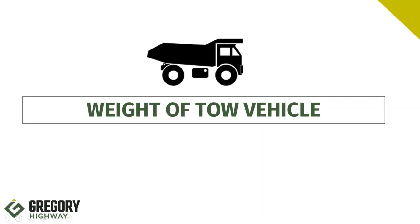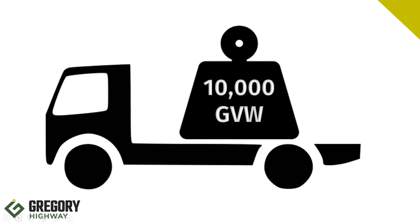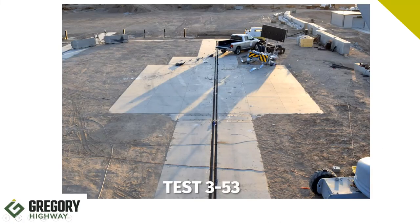Weight of the tow vehicle. Minimum and maximum weights of the tow vehicle. The minimum recommended weight for the TTMA 200 tow vehicle is 10,000 pounds gross vehicle weight. This was established during MASH 2016 test 3-53. This test, as specified by MASH 2016, did not use a vehicle blocked against forward movement.